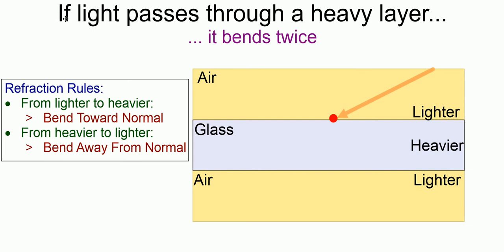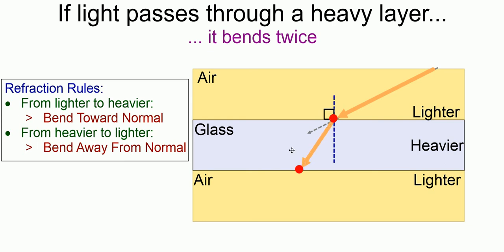Now we'll demonstrate this here. Let's say light passes through a heavy layer. It starts with air, goes into glass. It can go right through the glass, can't it? Would you agree it's lighter to heavier? So here's your ray coming through the lighter. What's the rule? Lighter to heavier. Light, heavy, right? We're going to bend toward the normal. There's your normal line. There's where it would go if it didn't bend. It didn't do that. It came down toward that normal line. See it? Now it's going to pass right through the glass.